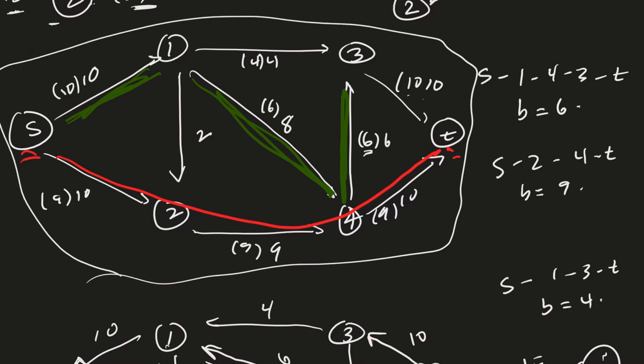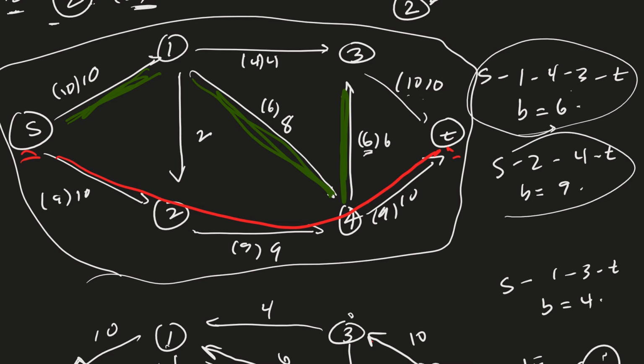Very good. All right, so that is the Ford-Fulkerson algorithm. So again, the steps are: you find a path, you create the residual graph, find a path, look at the residual graph, find a path, look at the residual graph, and the residual graph will tell you when you are done. Okay, so we're going to continue this example to take a look at a cut. See how the cut is used for the graph. Okay, we'll be right back.